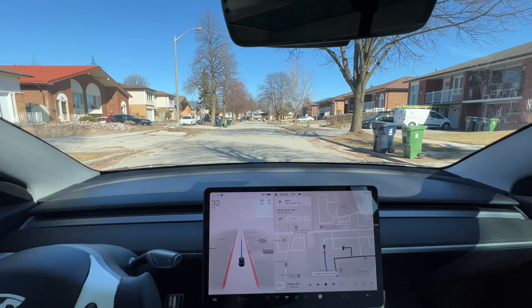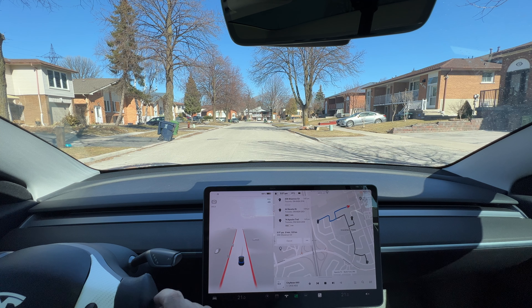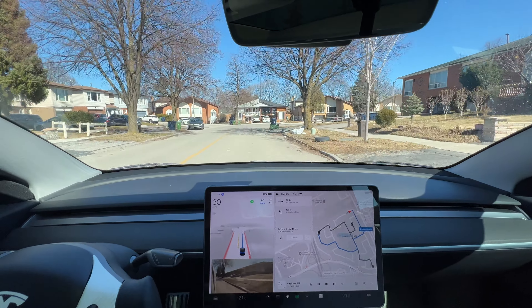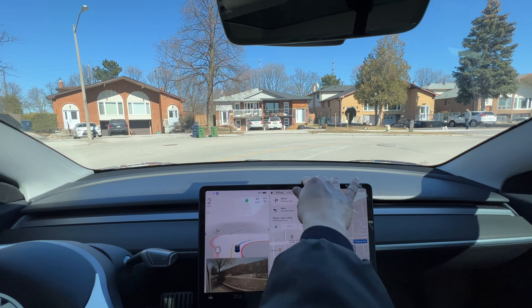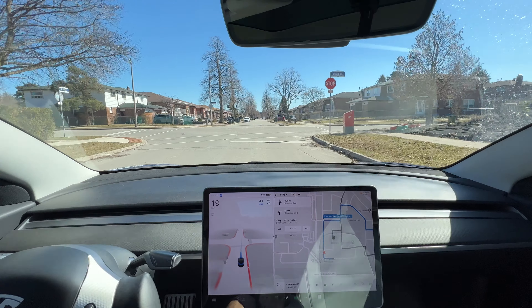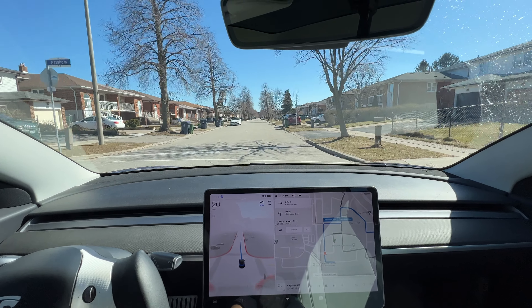Arriving at our waypoint now. Going to stop it and delete this address, then proceed to the next point. This is the same street, it's just a curve right — the vehicle is signaling right and stopping. Probably not what I would do. Going to go straight, it's a four-way stop sign, no cars at all. It kind of slowed down and hesitated in the middle of the stop sign — not sure why. Going to send some feedback.